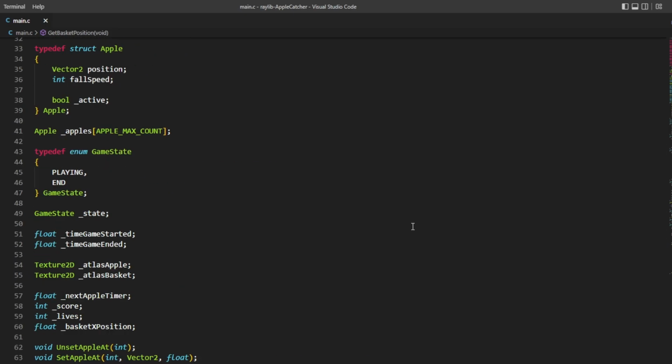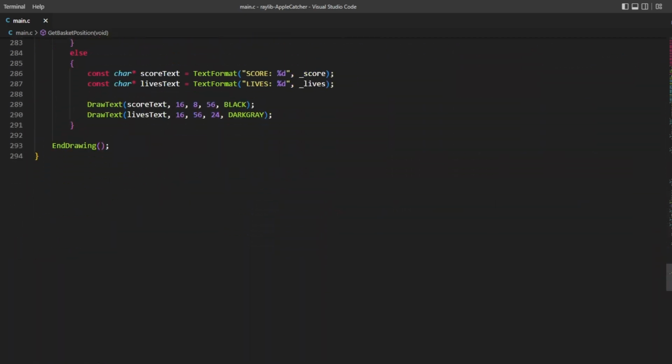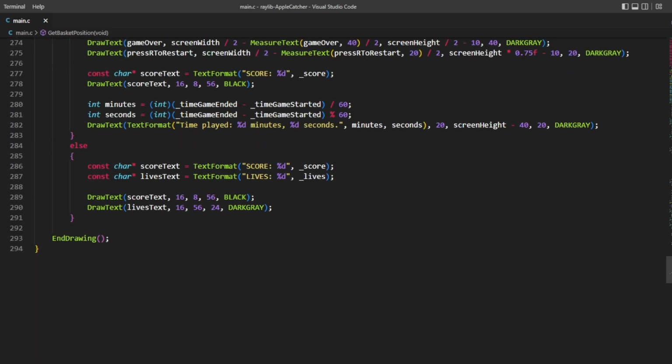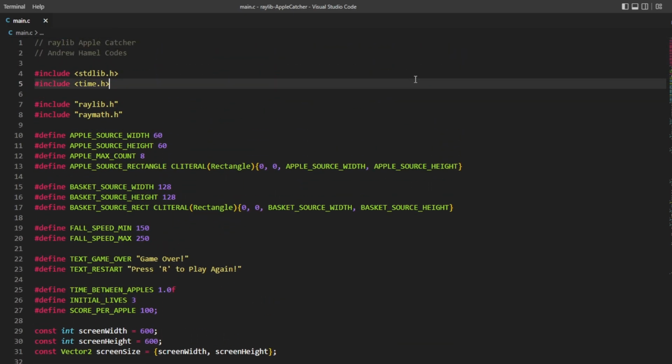I guess we could have skipped having the atlases and just used colored squares from the beginning. But in just under 300 lines, we have this game. All the core features are fully implemented. I'd like to revisit this code in an upcoming video to add some minor polish to it.